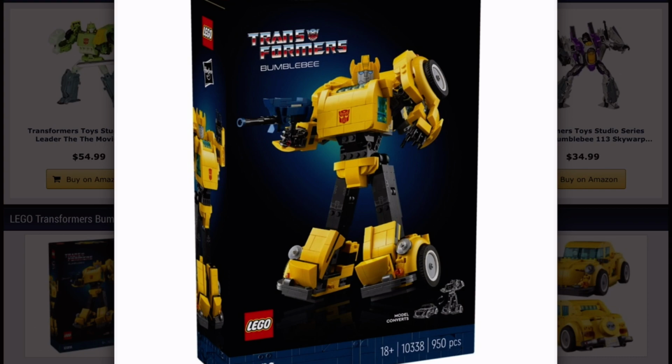About a week ago, the box art, like this one right here in the front, was leaked, so we already got our first look at Bumblebee somehow. But I will say he does look better here in the official images than he did on that leak. When I first saw him, I'm not digging it. I mean, the design didn't change, but honestly, I don't hate it as much as I did when I first saw it. But yeah, here's the box.